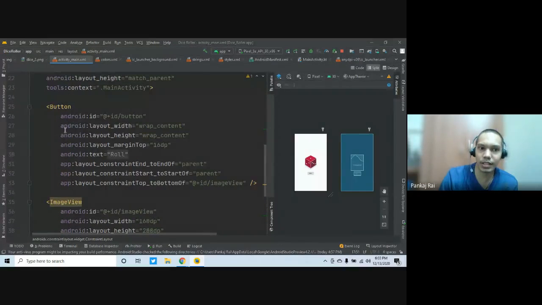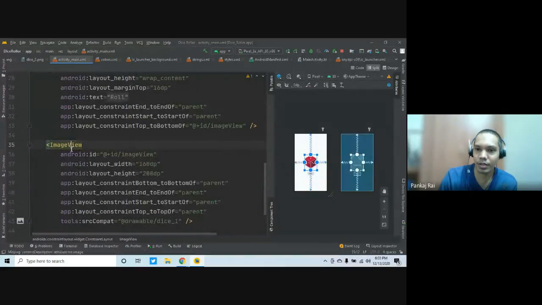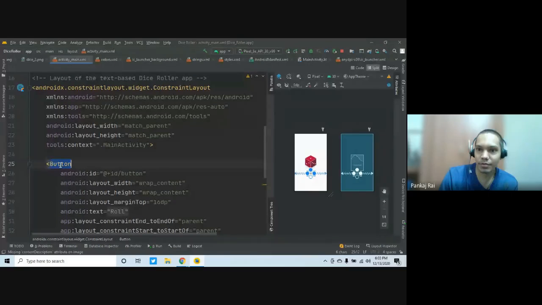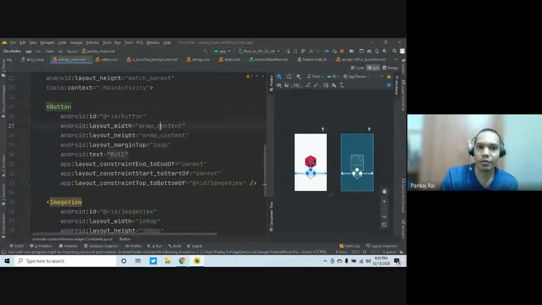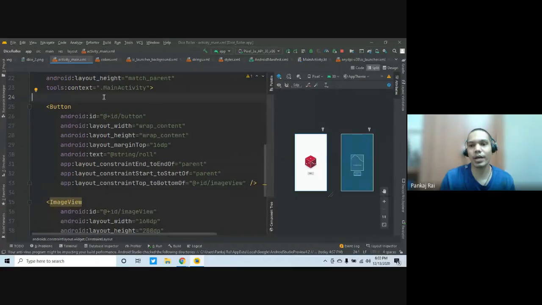If you see, I have a button which is below this image view. How could I do this? I have a button, which is a view. I have width and height as wrap and wrap, which means that whatever content I have here, occupy your width and height accordingly.